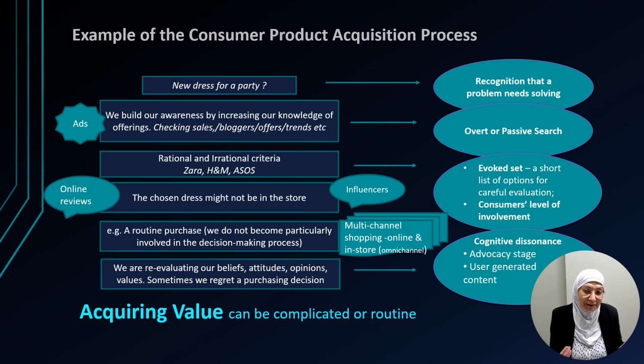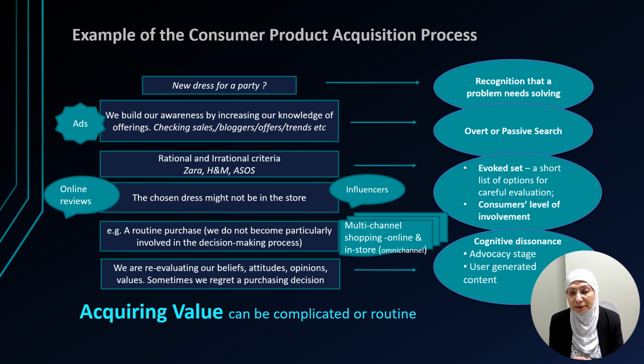Now, or maybe you go to parties, you party more than me. So we build our awareness looking at different specific brands, what is going on in the market, what's the latest in fashion. Look maybe at one or two haute couture walks and see the latest colors, the latest cuts, the latest length, etc. Get a feeling about what's out there. Maybe speak to my friends and see what they have bought recently, what they are planning to wear if they are going to the party, to the same party.